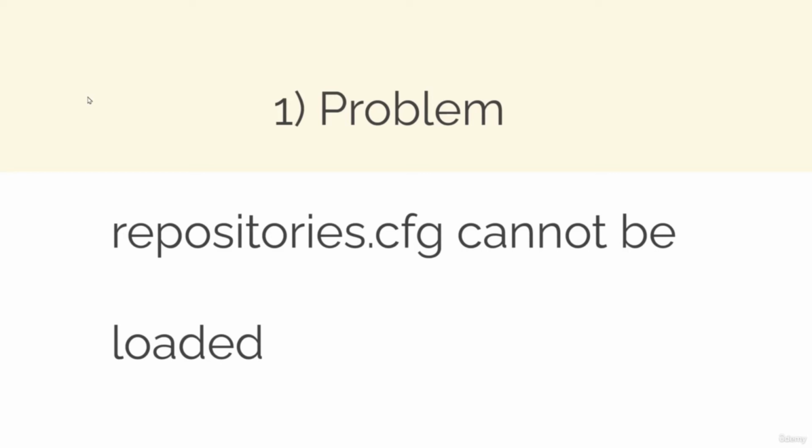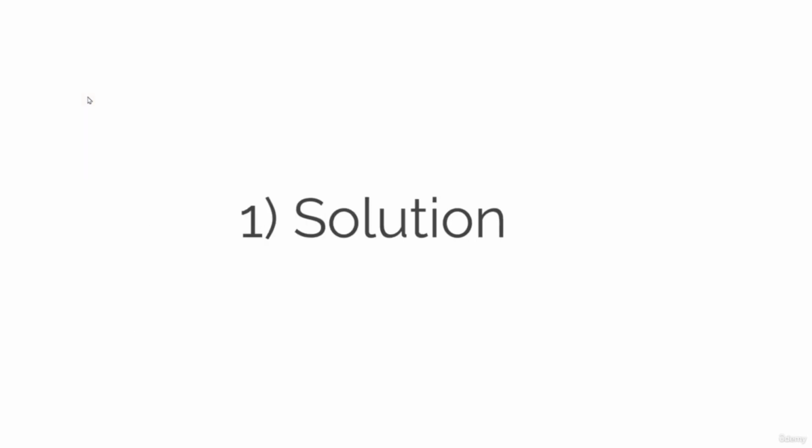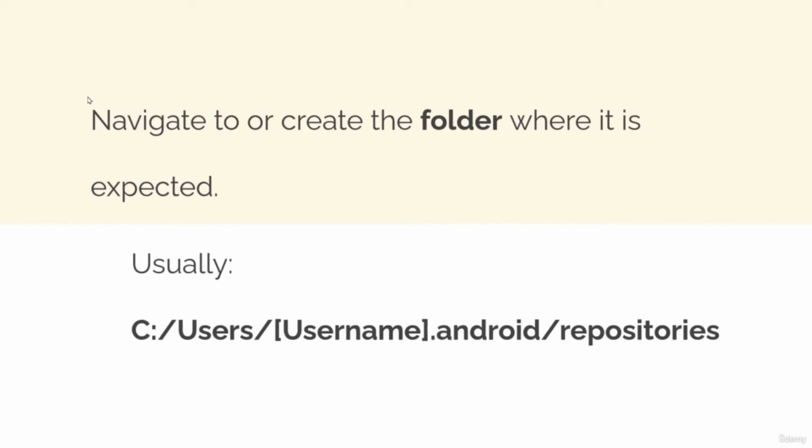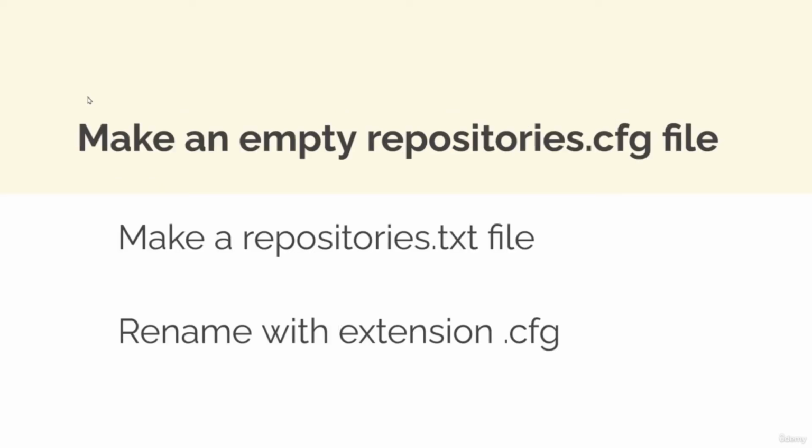This is a common error message that can appear, and the solution is to navigate to or create the folder where it's expected, which is usually in users/your username/.android/repositories. So you either have to go to that folder or create it, and then inside of that folder, create an empty repositories.cfg file. To create the file, just make a repositories.txt file and then rename it with the extension CFG.